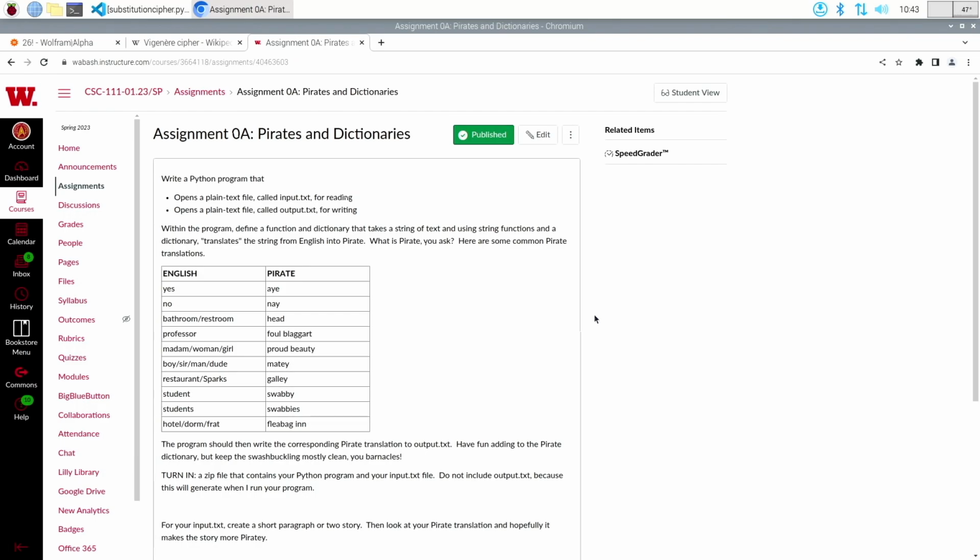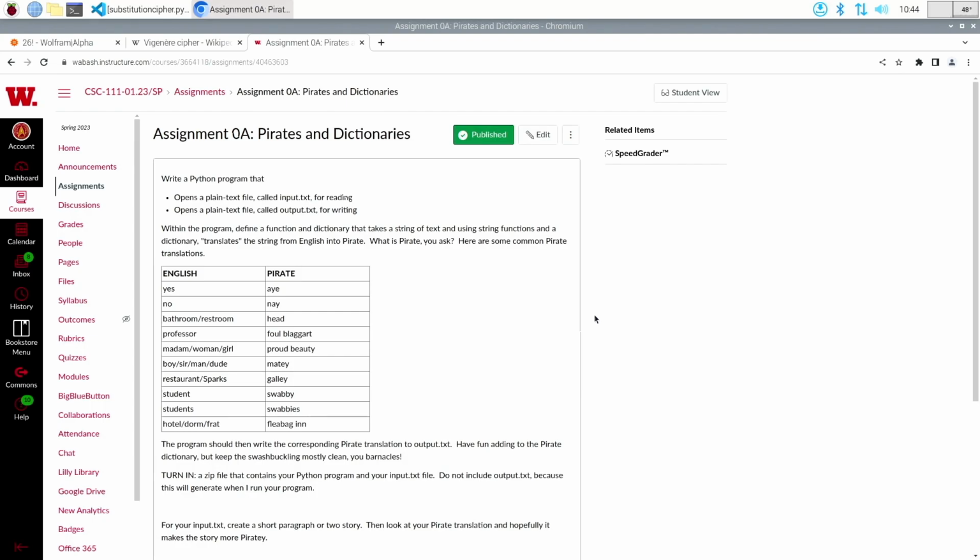Like what kind of things were in SpongeBob that might be sort of pirate related? Well, yeah, or Davy Jones' locker, okay, or something. Okay, so have some fun adding some things to the dictionary besides just the examples that I've got.